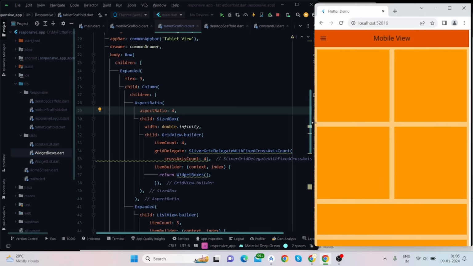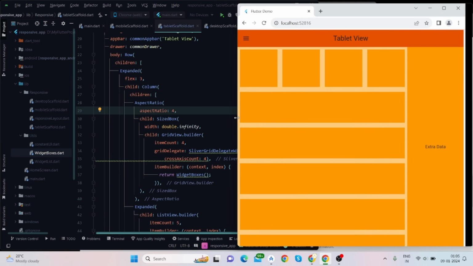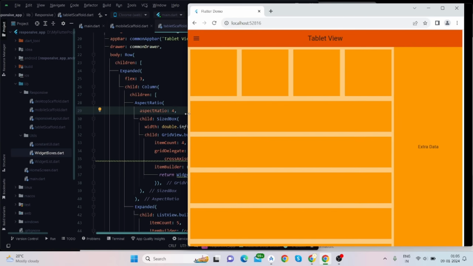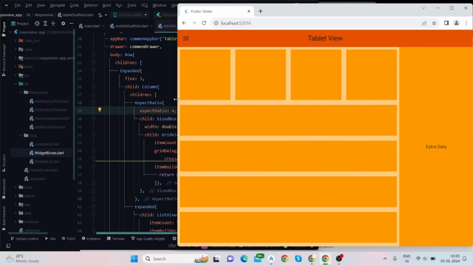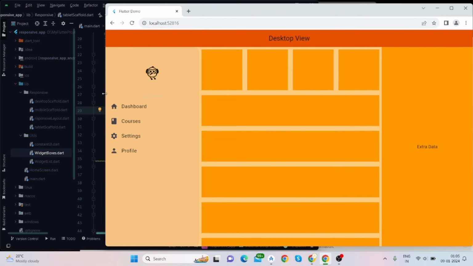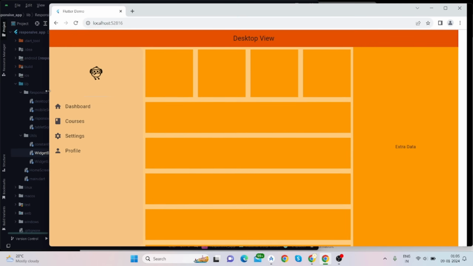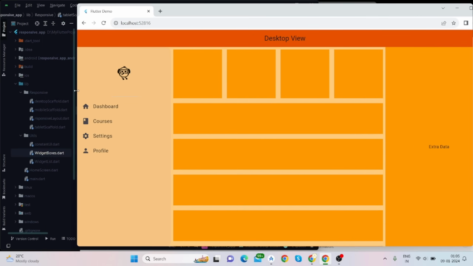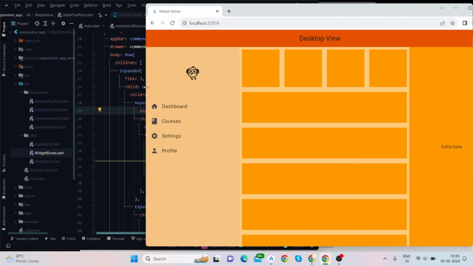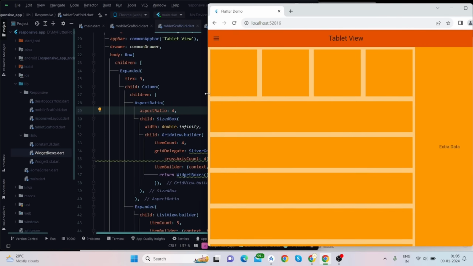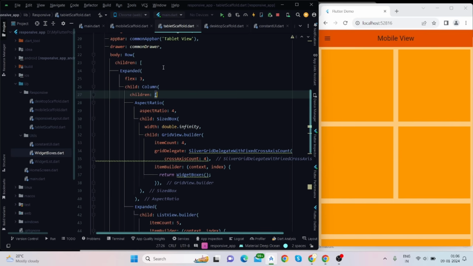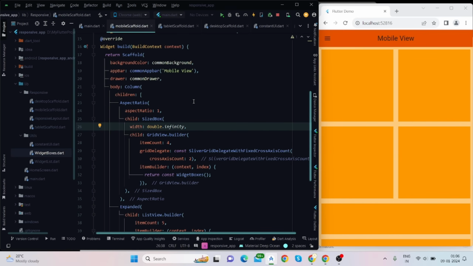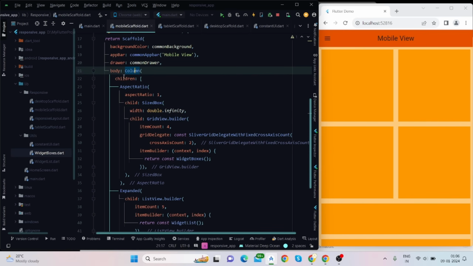Control save, and let me check it once again. Now when I expand this in tablet mode, it is looking fine. Now we'll have to manage mobile view only, and there is also some scrolling issue.